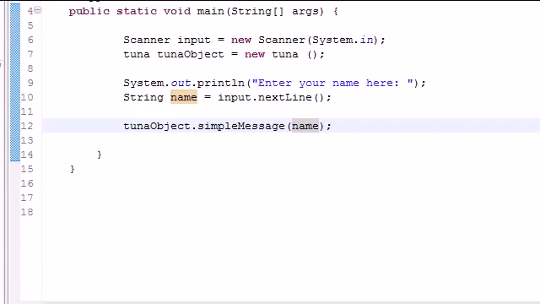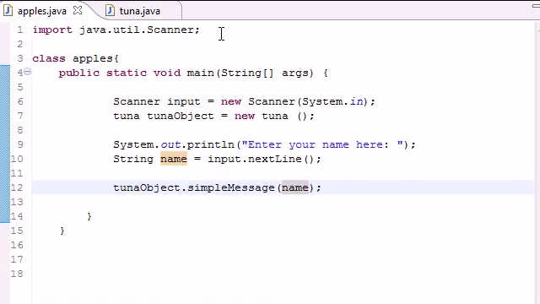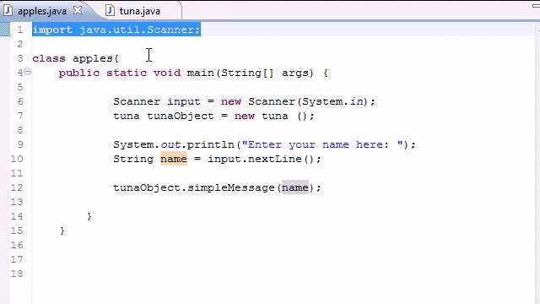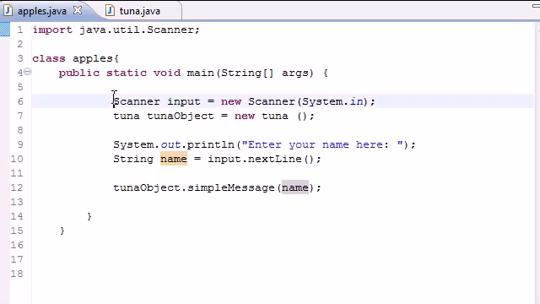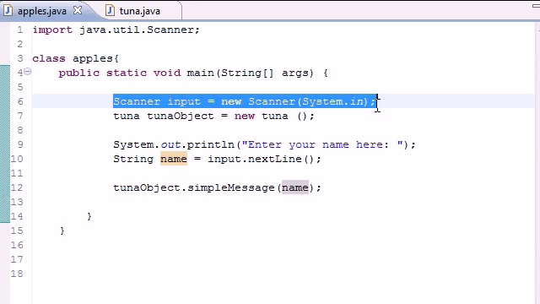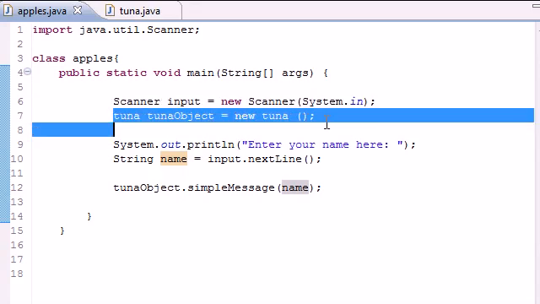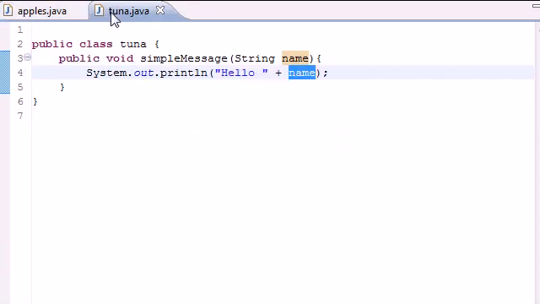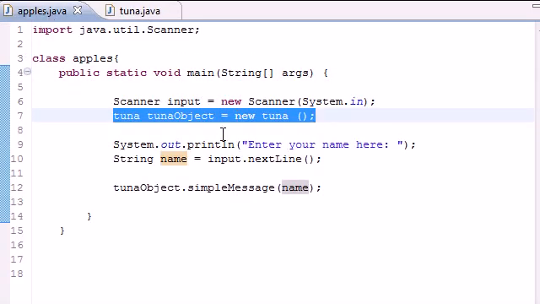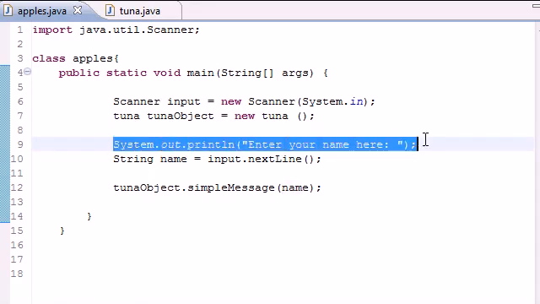And let me talk you guys through this one last time. We imported the scanner because that's how Java allows us to input stuff in the computer, like I typed in Bucky Roberts. Without this, I wouldn't be able to type in anything. Next, in our main function, we said, alright, this just allows you to use the scanner after you imported it. We next made an object because without an object we can't use anything in this class, as I taught you in the last tutorial. Next, we just put a prompt on the screen. We learned this in the first tutorial, just showing what we needed to do.